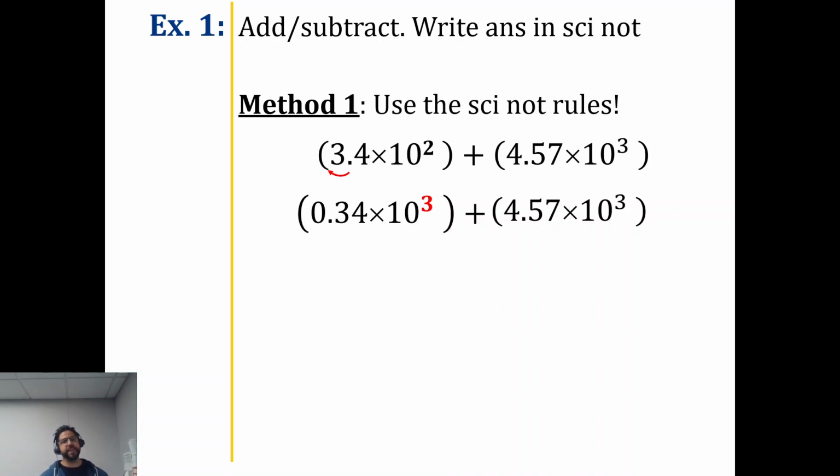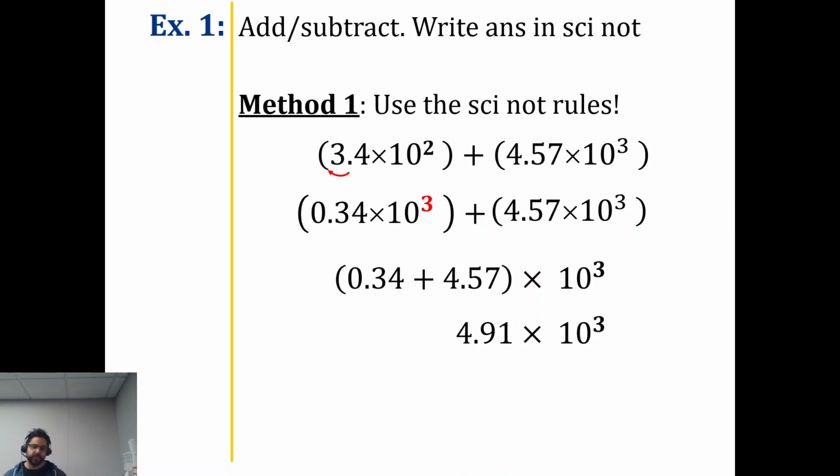Now we notice that they have the exact same exponent, so we can add them together. If you have to, you go off to the side and line it up like in elementary school, kind of like 4.57 plus 0.34. You just add it up and you get 4.91. But of course, it's not really that, because it has an exponent of 3 for our scientific notation answer. But if you notice, the 4.91 is an acceptable answer because it's between 1 and almost 10.